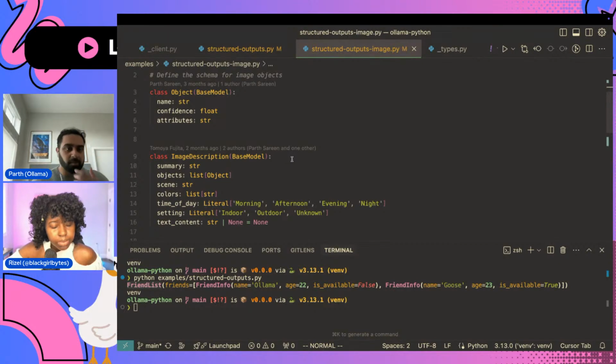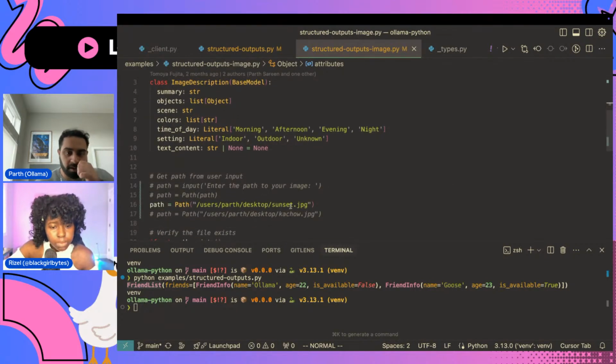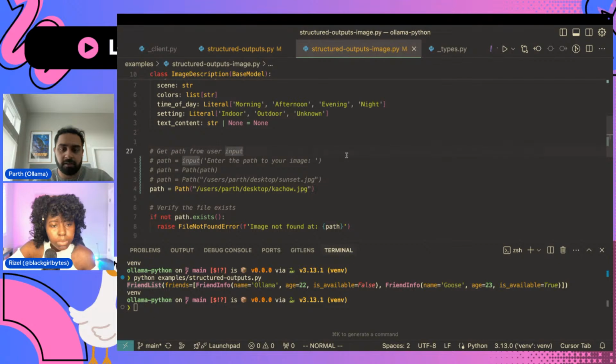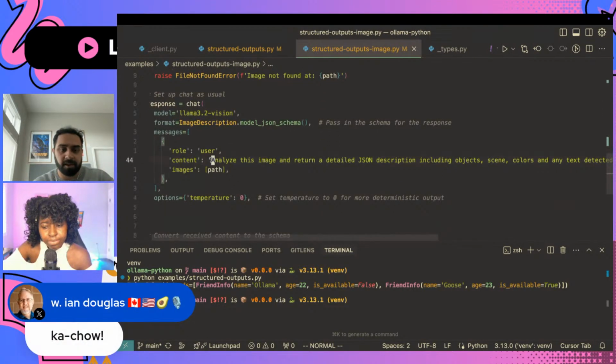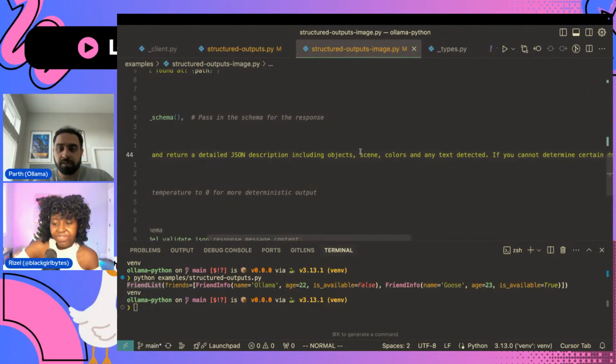I've defined a couple Pydantic objects, one of which is just the objects, which we're using over here: name, confidence, and attributes. And this is kind of just describing the scene, as you can see. So let me just make sure I am looking at the right image. So kachow.jpg, and then again, analyze this image and return a detailed JSON response, object scenes, etc.